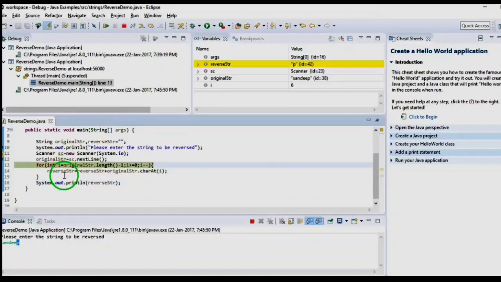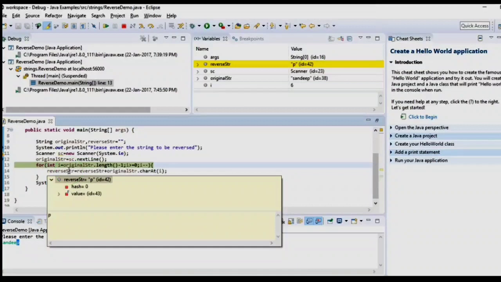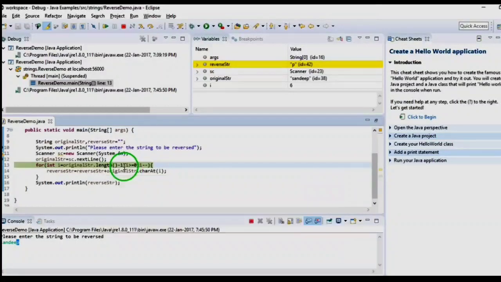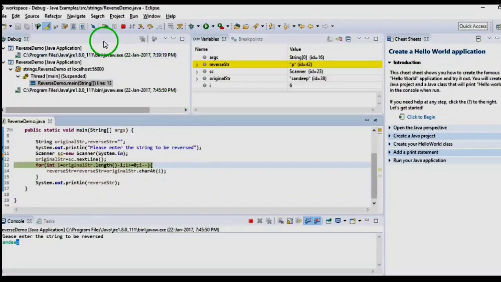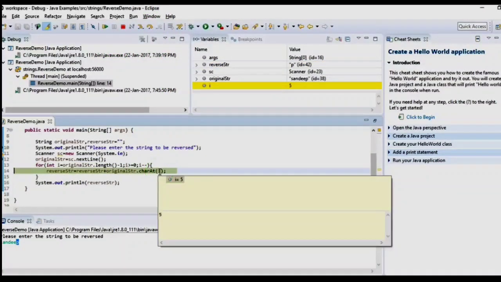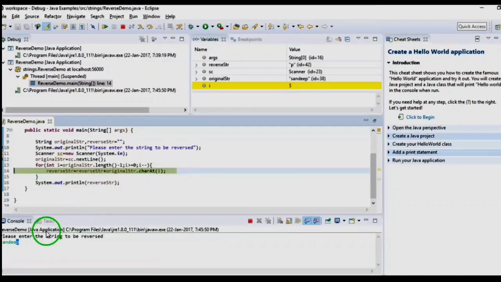Now if you observe the reverse string, we will have P. Now what will be the original string dot length minus 1? Initially it was 6, now 6 minus 1 will be 5. What is the character at the 5th position?